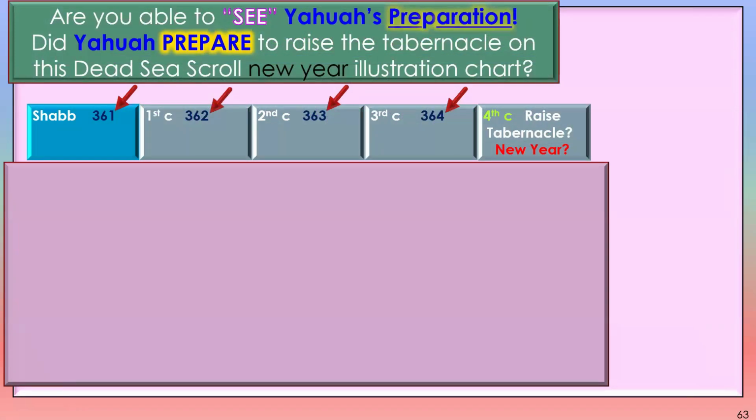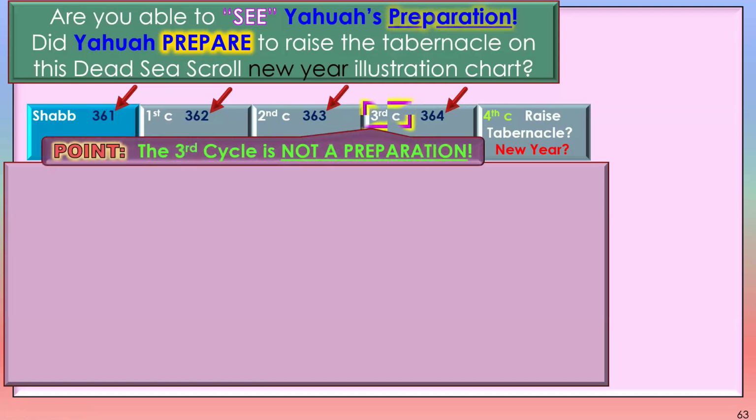Are you able to see Yahuwah's preparation? And did Yahuwah prepare to raise the tabernacle on this Dead Sea Scroll New Year illustration chart? Do you find a preparation day anywhere here on the first, second, third, and fourth day of the week? No, absolutely there's no preparation. The third cycle and the fourth cycle, none of them are preparations. And especially the third cycle of the week, it's not a preparation.